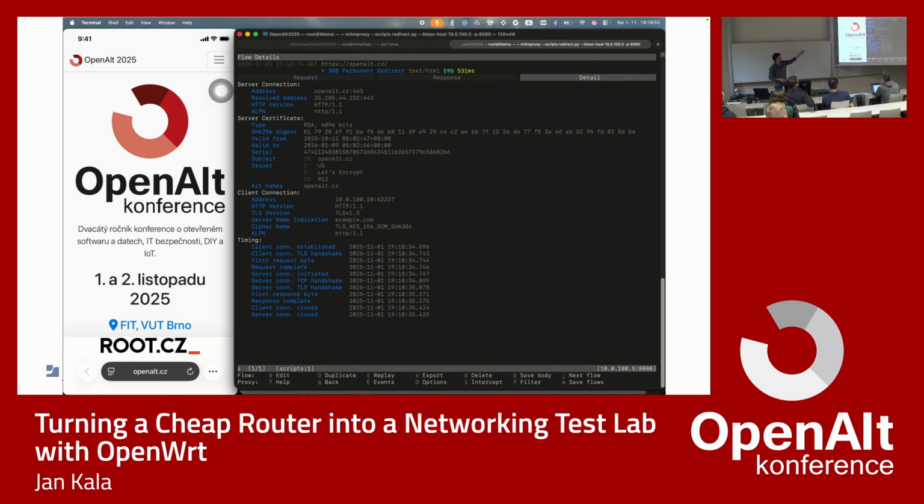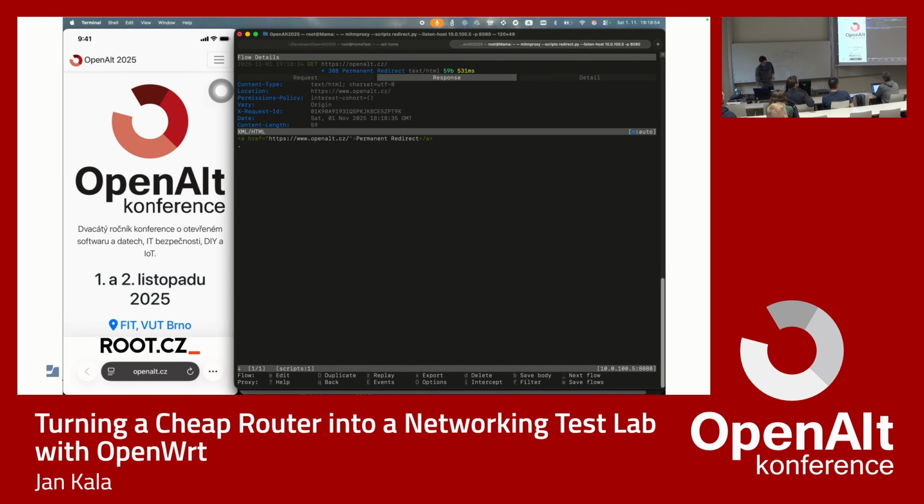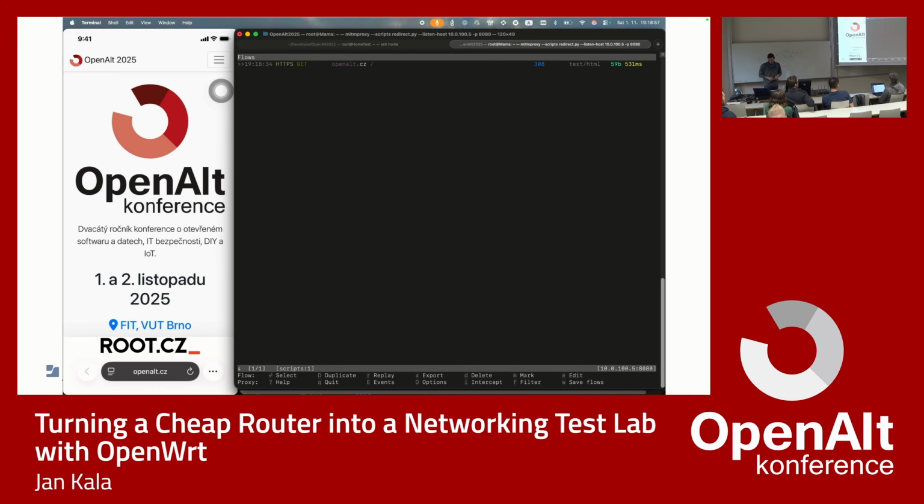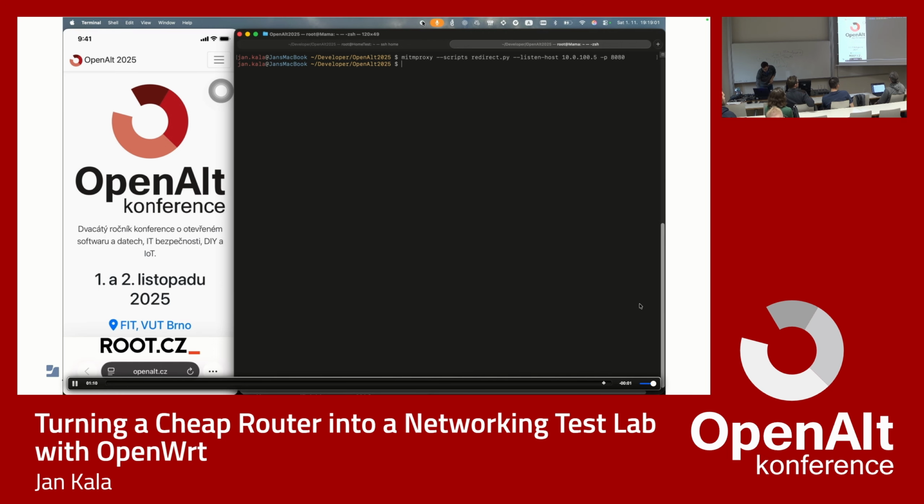This is more of a showcase of the mitmproxy itself. You can explore the requests, you can explore the responses and details. So this will give you more information about the traffic that you can then include in your script. But that's not it, because this is just a proxy, HTTP one, with redirection of one domain. There's nothing special. We need something more.